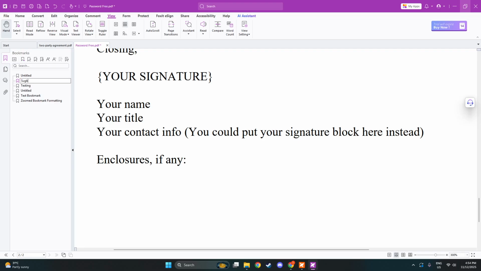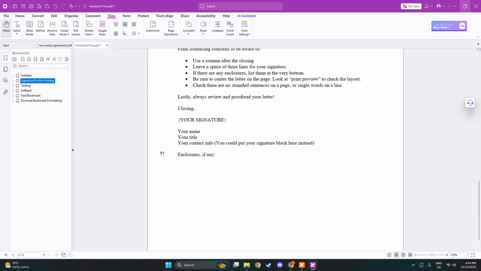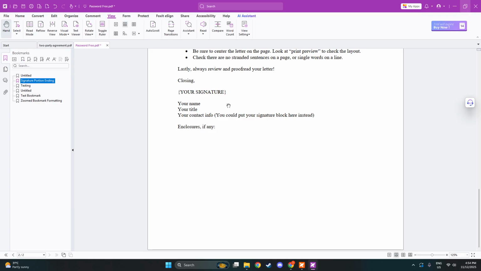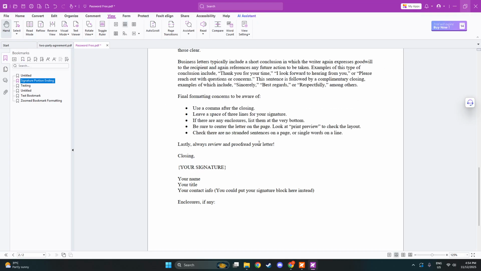To recap, with your document open to the desired page and view, bring up the Bookmarks panel through the navigation options. Add your bookmark by clicking the icon or via the right-click menu, and give it a meaningful name. This straightforward process will undoubtedly streamline your management of PDF documents, making it easy to return to specific sections whenever you need. With these steps, you should find organizing and navigating your PDFs in Foxit Reader to be a breeze.